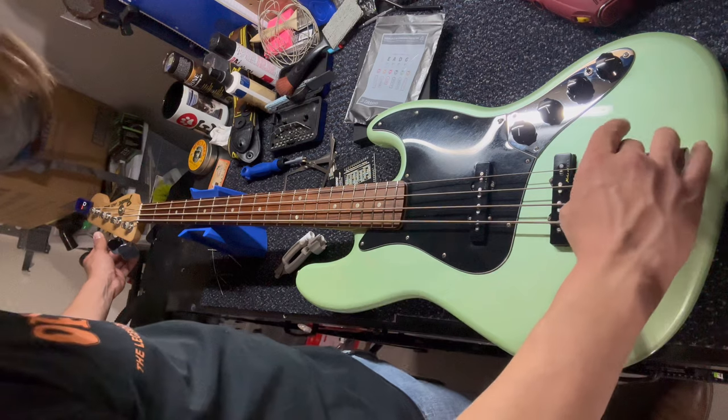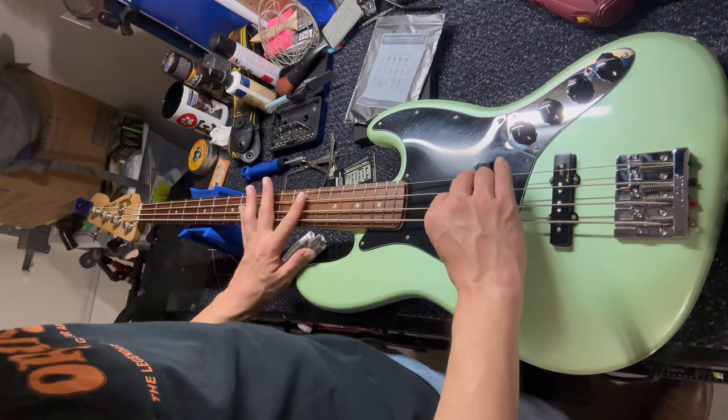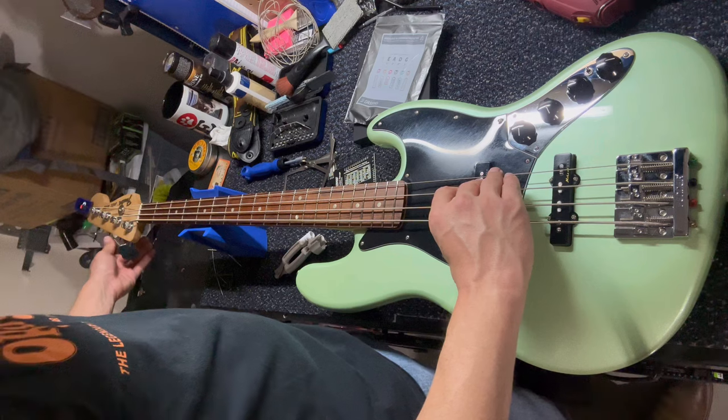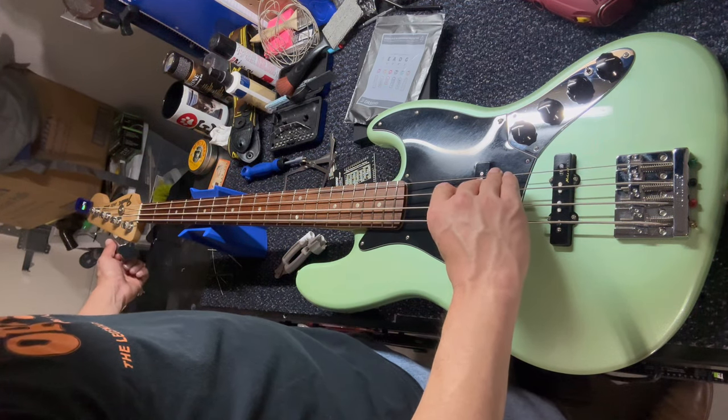And pretty much the saddles are pretty close to bottoming out, is why I'm stopping where I am with how low I'm putting the action. So if you bottom them out on the bass plate, they could rattle, and we want to avoid any rattling and buzzing.